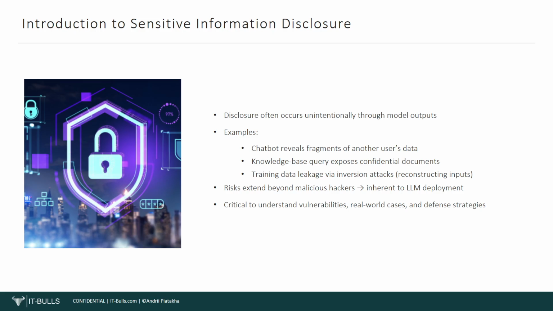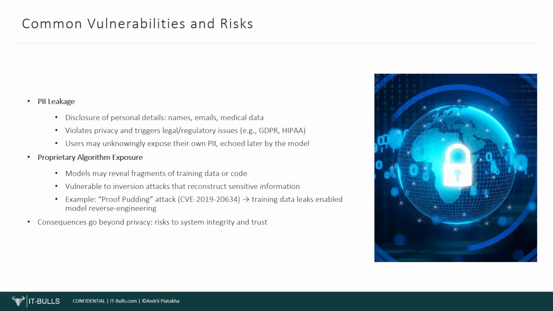So, as we begin this topic, it is crucial to recognize that sensitive information disclosure in LLMs is not just about hackers extracting secrets, it is also about the inherent risks of deploying models that generate human-like text in environments where privacy and confidentiality are essential. This sets the stage for us to examine vulnerabilities, real-world examples, and the strategies we need to put in place to defend against them.